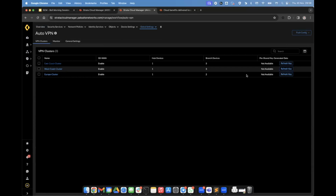If you think about deploying a new branch, you can just send the firewall there. It enables ZTP much easier because you tell the firewall basically in the ZTP profile, hey, go to Strata Cloud Manager, get your config from there. It doesn't need to have a Panorama connectivity anymore. You do not need to expose your Panorama to the internet. You do not need to create the initial template to connect home to Panorama. So you can have the firewall put there, it connects to the internet, fetches the config from Strata Cloud Manager, and maybe even starts participating in an auto VPN cluster, meaning it would connect home automatically. And yeah, being there right away without you needing to send any IT guys to those branch locations, in the best scenario.